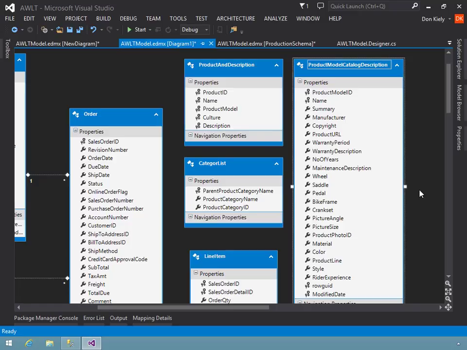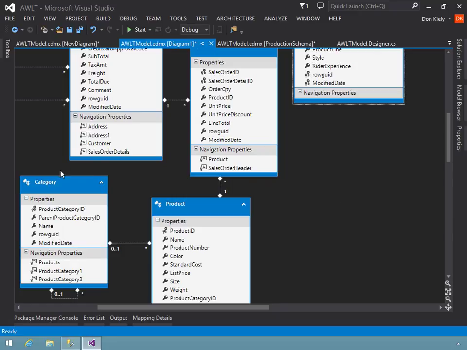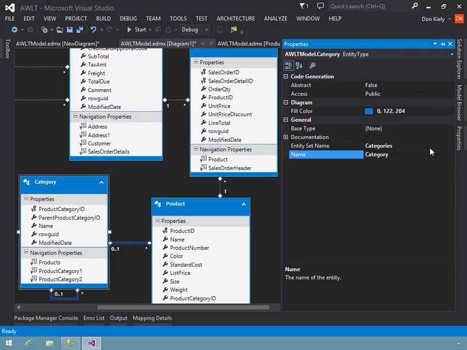with the entity name. So, for example, I'll come back down here to product category, right there, and go over to the properties window. So this is another place where you can change the name. Here's the name that I changed. And as you can see, the entity set name, which was product categories, is now just categories. So as much as it can, Entity Framework is going to keep the names in sync.